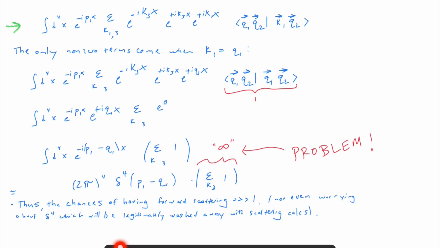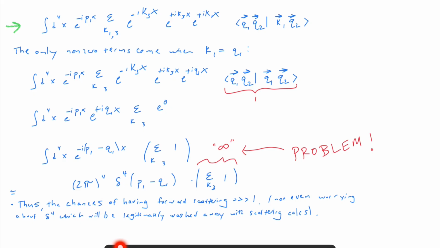Now this is the problem here. This delta function we talked about, we can always kind of wash away, but this part over here is not something we can wash away. We're summing the number 1 over and over and over again over all the possible momentum states K3, and that number is basically infinite, or even if you just allow for only a certain finite number of momentum, it's an enormously huge number because you're just adding 1 to it every time. That quote-unquote infinity is a problem in this calculation.